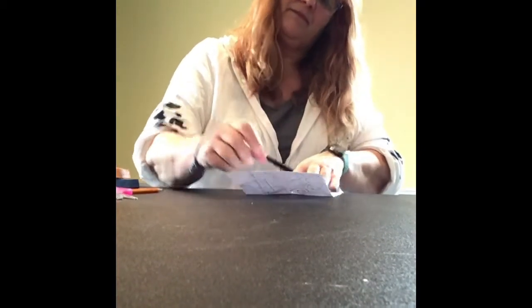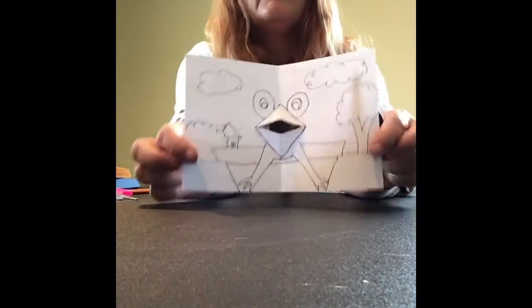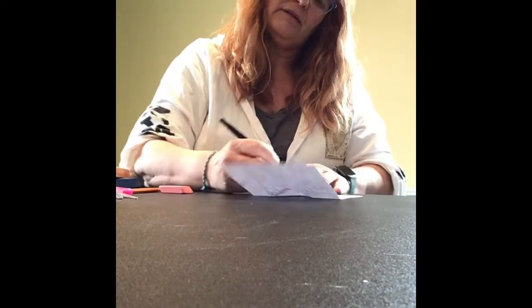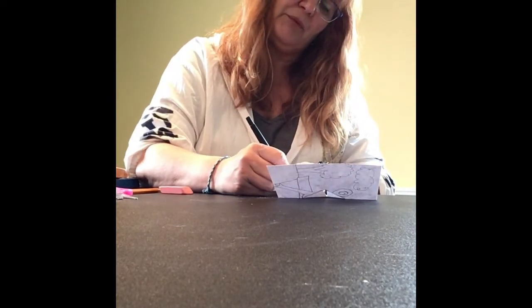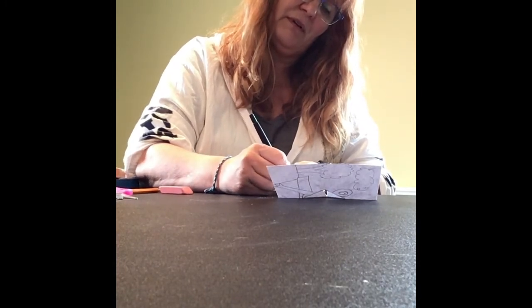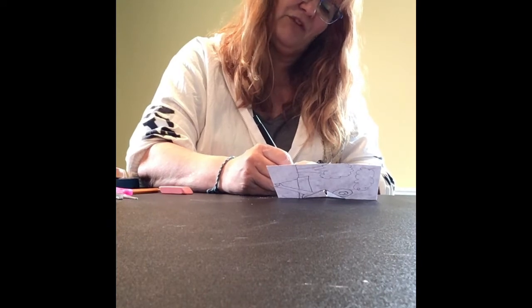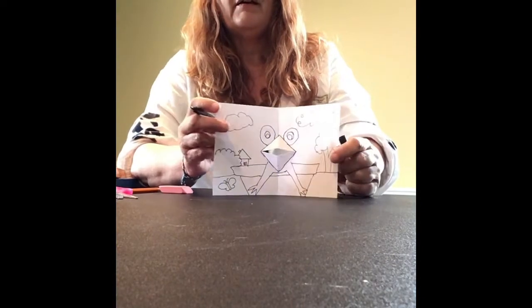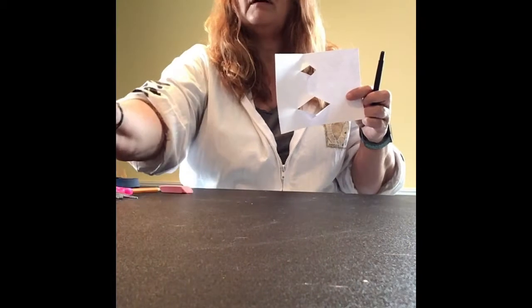So, there we go. A frog in a bird bath with some background. And let me see, maybe I'll just draw the butterfly down here. And I'm going to be brave and do it with no pencil. But you don't have to do that. Okay, so there we go. Now I'm going to let you think about it and we'll color that and come back to it.